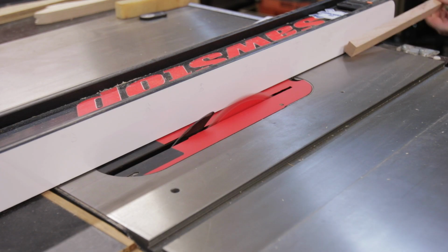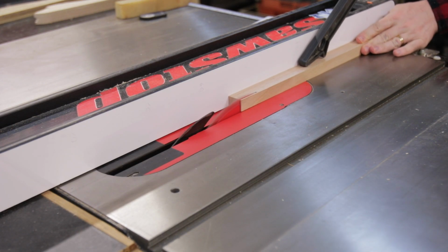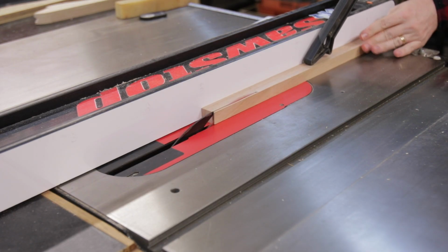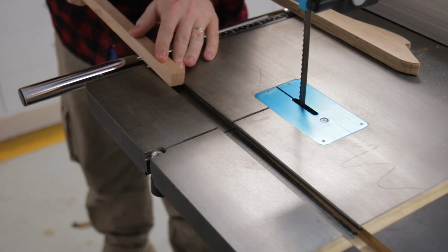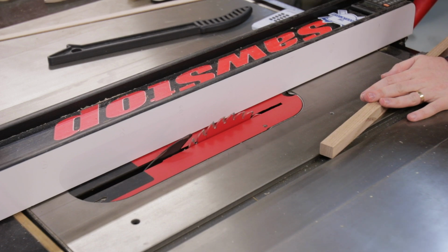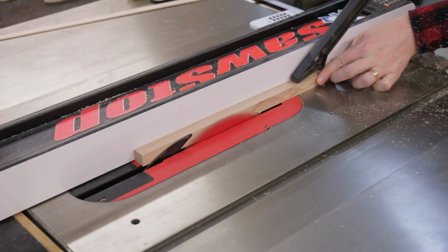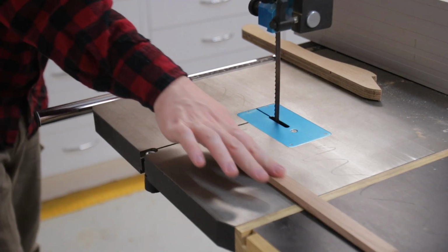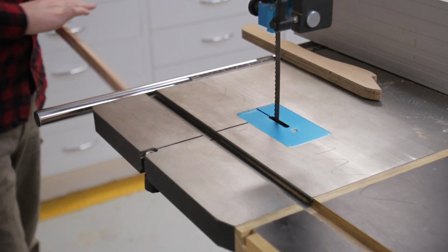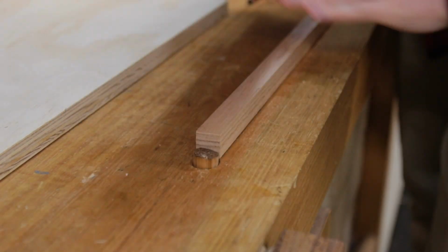Using the hardwood scrap, sneak up on a perfect fit for a miter track runner. Most miter tracks are 19mm, but there is always a little bit of variance. Cut it down, then do a test fit on the miter track, and make any micro adjustments at the table saw to get a good snug fit. My fit was just a little bit too snug on one end, but a hand plane took care of that little bit of variation.